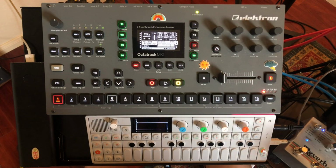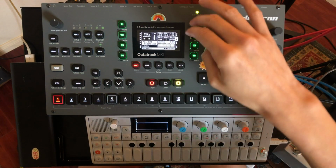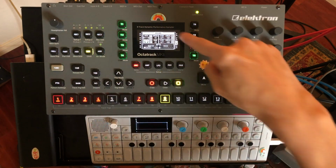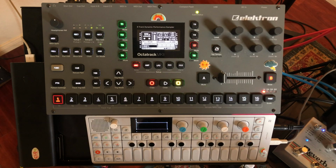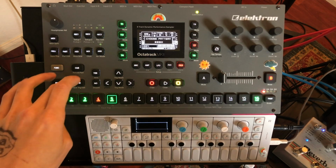I do want to add a couple other little tidbits. I've set my inputs A, B, and C, D. You'll notice there's no through machine. In the past, I've had a lot of fun using through machines to cue tracks, to audition them before I actually play them. But in this case, I've decided to just go to mix and set my direct in to full. What this lets me do is it takes away some of the headache of having different parameter jumps, for example, say I'm going from one bank to another.